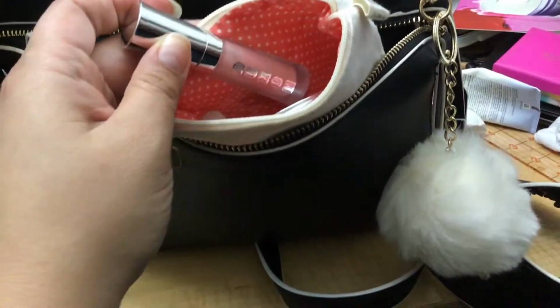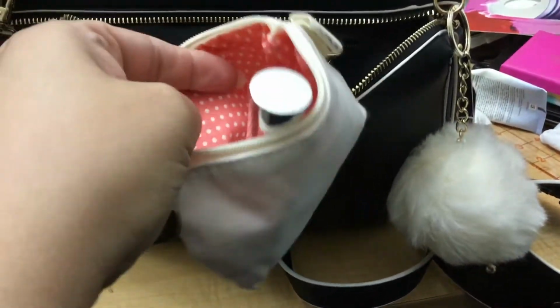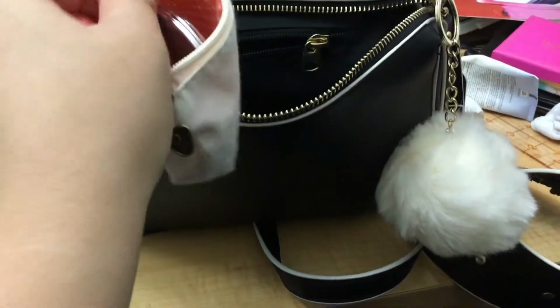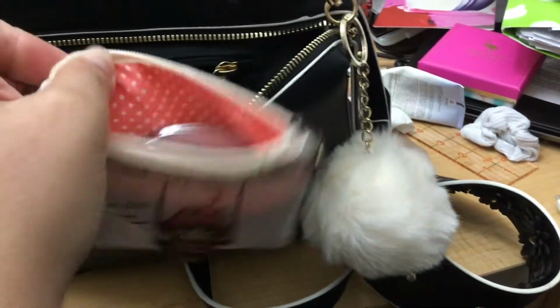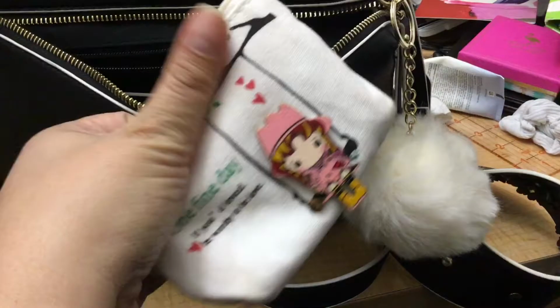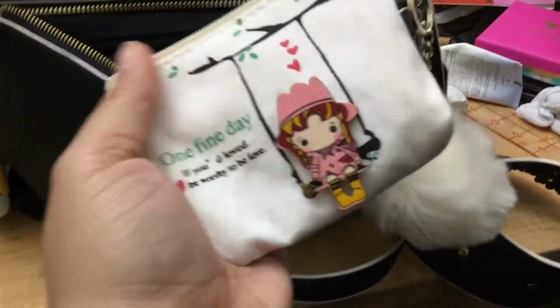And then of course I keep my White Russian Buxom, which has always been my favorite. I absolutely love Buxom White Russian. I didn't even have to look at the bottom to tell you what it is because that's my favorite shade. I've talked about that, I think, since I first started my YouTube channel, to be honest.